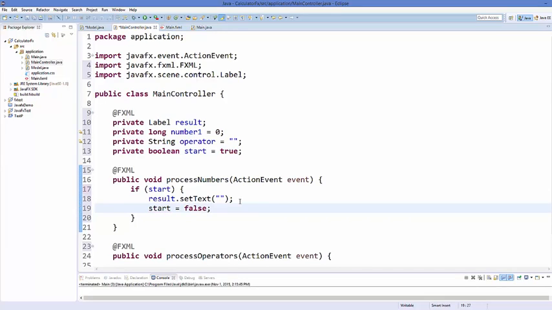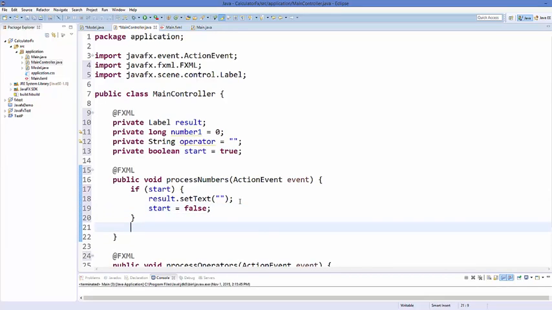Now outside this if condition, we are going to create a String variable and call it value. Then we create a bracket, and inside the bracket we write this code, which says in the bracket Button, then outside the bracket event.getSource, and outside the bracket you write .getText. What this is going to do is just take the button text.